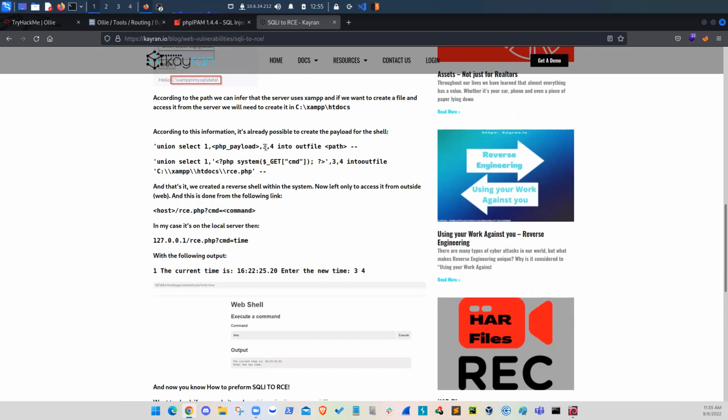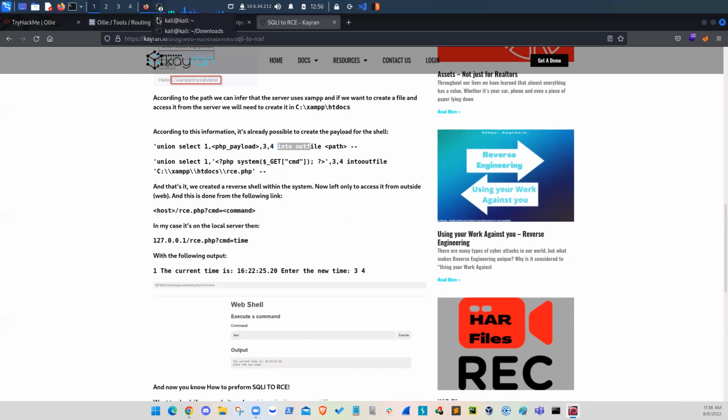Well, if we can achieve that, what we can do next is put together a malicious payload inside this file, and this malicious payload can be the reverse shell, which can get us a callback to our listener and help us gain full control of the machine. So basically, once I have this command prompt, then I can have this into outfile, and I can give the path, and for the path I can use the HTML directory /var/www/html, and I can assign a PHP code over there and let it run.